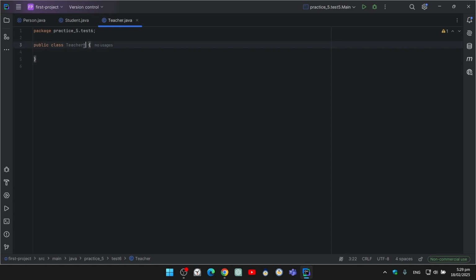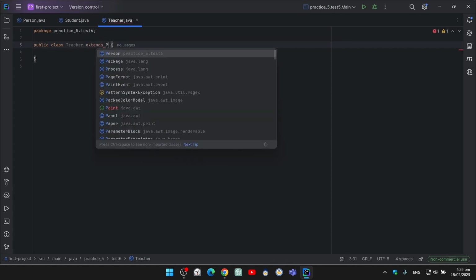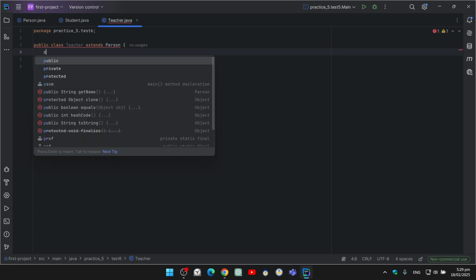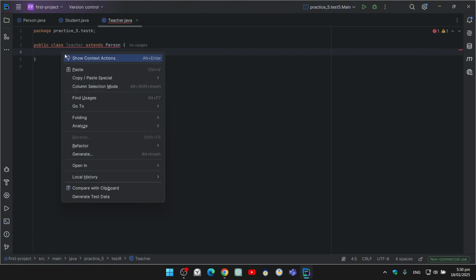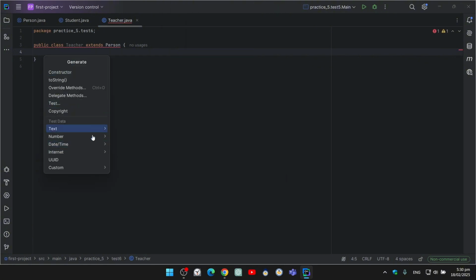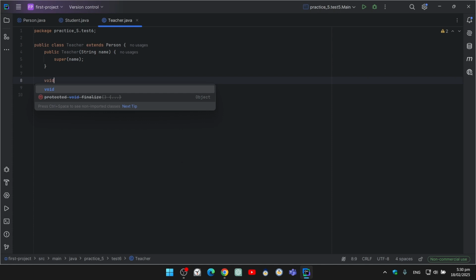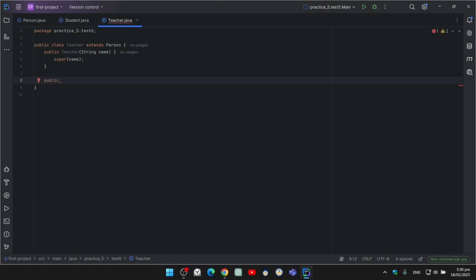So Teacher extends class Person because they have the same field name. We can generate the constructor, the name. So teachers can check the assignments. Void checkAssignment.